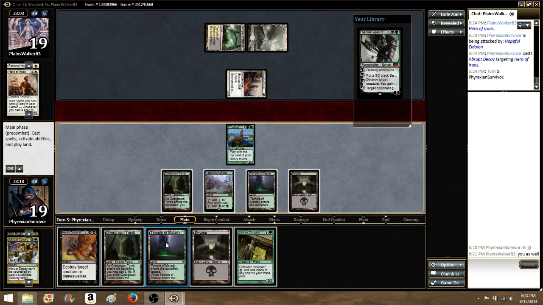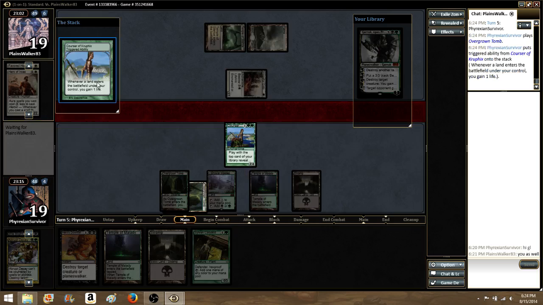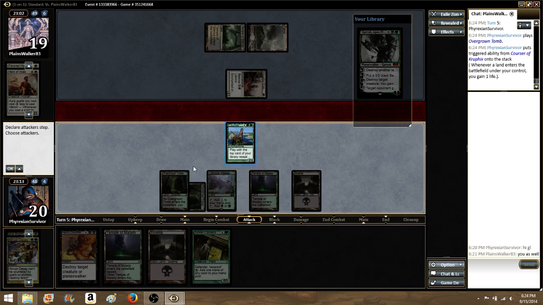Okay, so we've got a Garruk that we can play next turn. I think I want to keep that, so I'm not going to play the Temple. I'm going to attack.